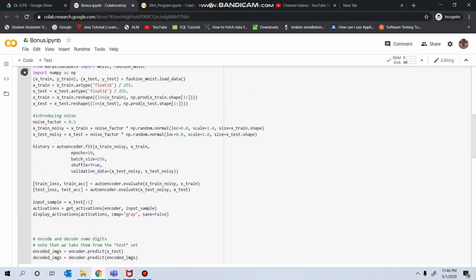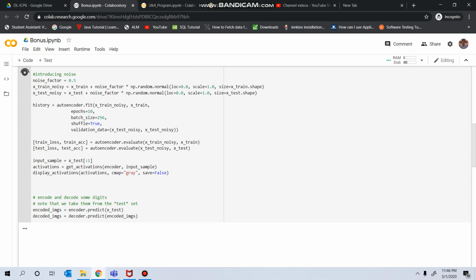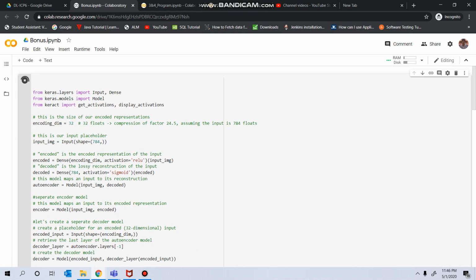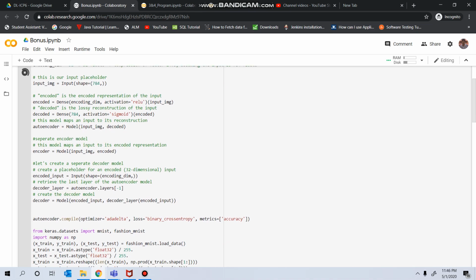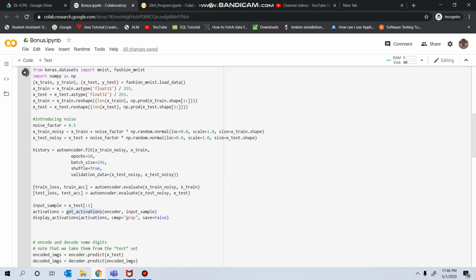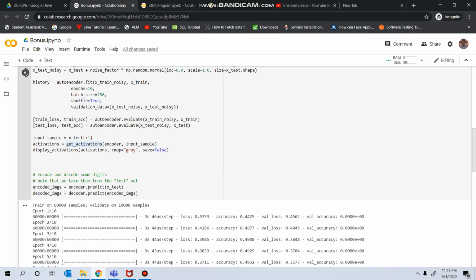Here, after the question which we have done for the second and third, I'm going to take the same question, and for this I have added the get_activation and display_activation functions, imported to display the intermediate layer and which input is encoded.